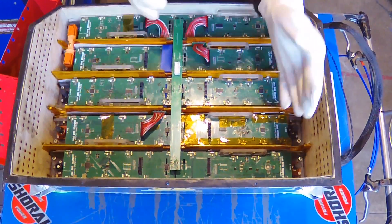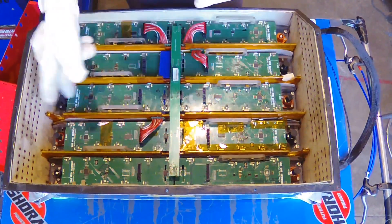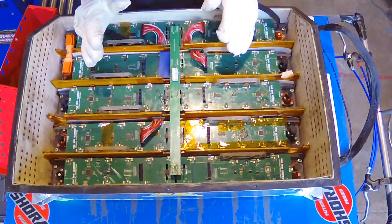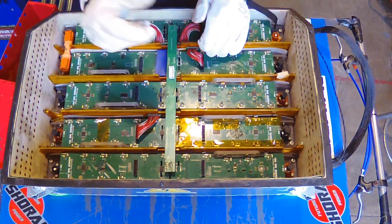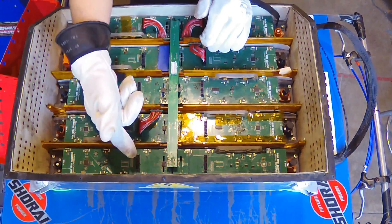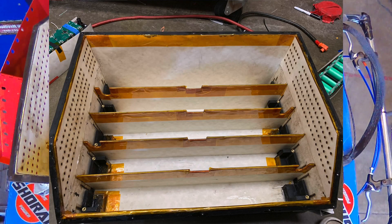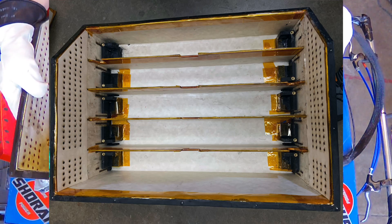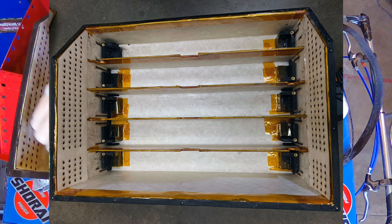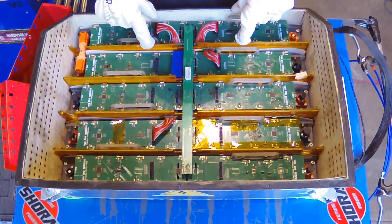Once our battery pack is fully assembled — for the sake of this demonstration, I am not putting in all of our maintenance plugs to ensure safety. However, there will be three more maintenance plugs connecting all of these segments together. They're also connected via our BMS spy harness, which communicates up to our top box board, relaying information due to temperature as well as cell voltages. The entire inside of our accumulator is lined with Nomex insulative material. This ensures that there can be no shorts to the ground of the container and that everything is properly insulated from each other. This is present on every single face — both inside the segment cavities, as well as both walls and on the top of the lid.